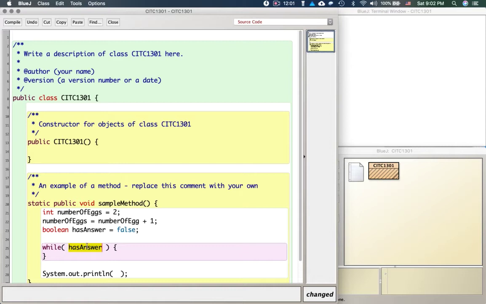But logically, has answer starts out at false and will never loop. So if we put a bang in front of it, we will invert the logic of that variable. So has answer is false, and when we change this it now becomes true.